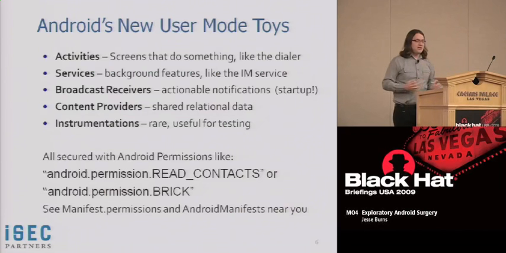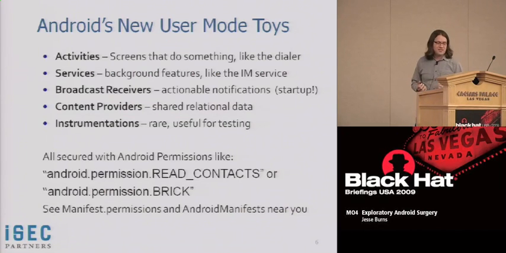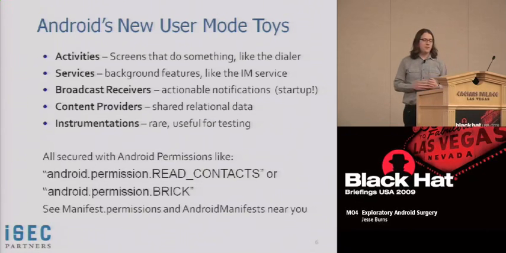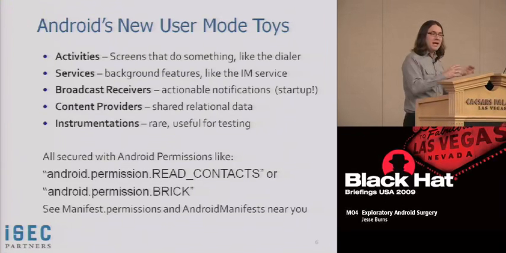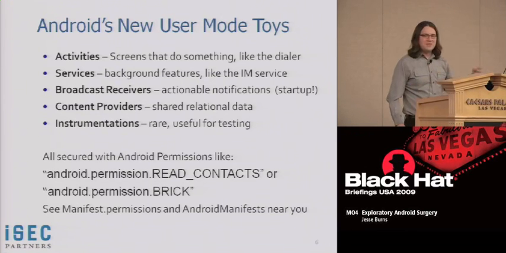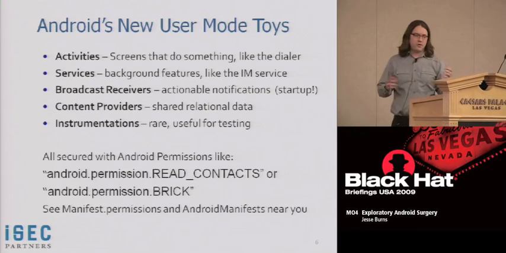So the types of applications that are made for running on Android are made up of activities, services, broadcast receivers, content providers, and instrumentations. You can also have a program like ls or strace, but that isn't how Android software usually works. A single Android application is called a package. The package is kind of the name for a collection of these activities, services, receivers that make up everything in that. You could have any combination of these. You could have a service and a receiver and an activity, or 10 of them, or just one of one kind. So I have a list here of these.